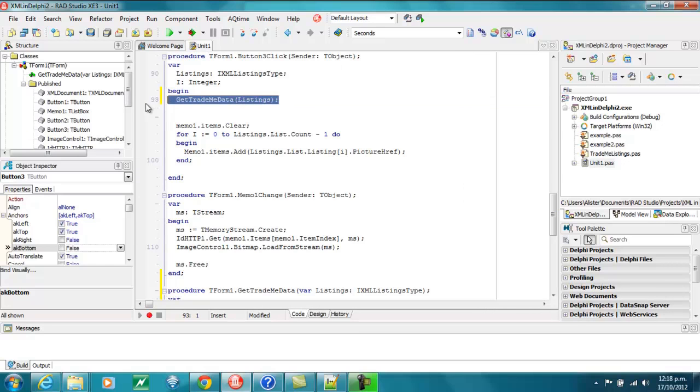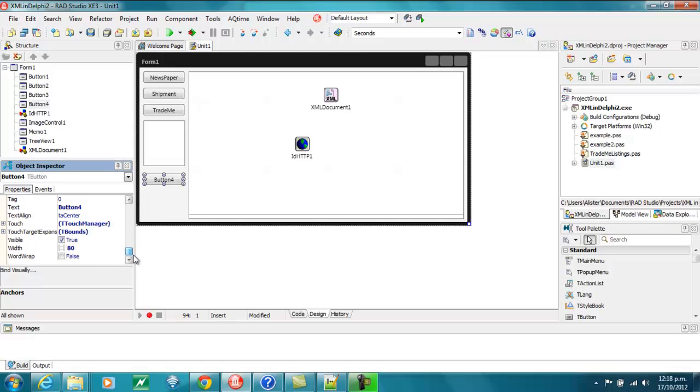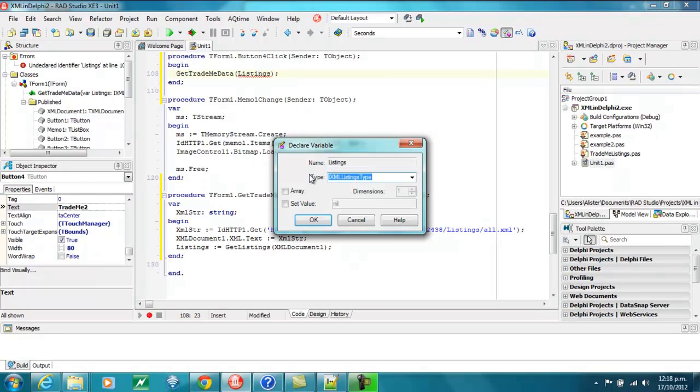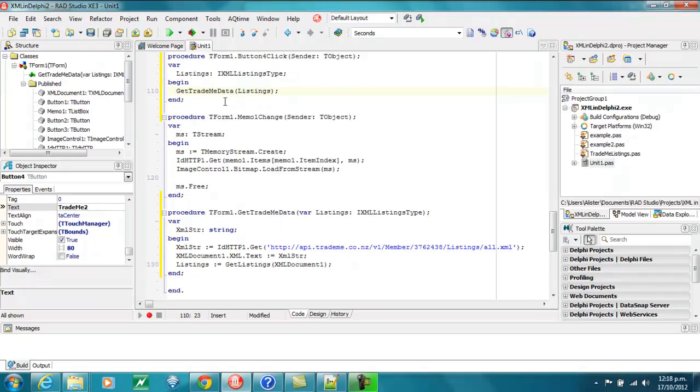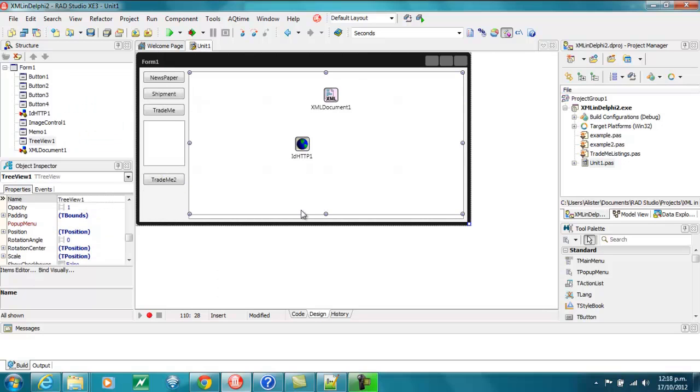Just copy that, and we'll put a new button on. TradeMe do, and I can do the Control-Shift-V to declare our variable. So we now need to fill our tree view, and so let's do that now.